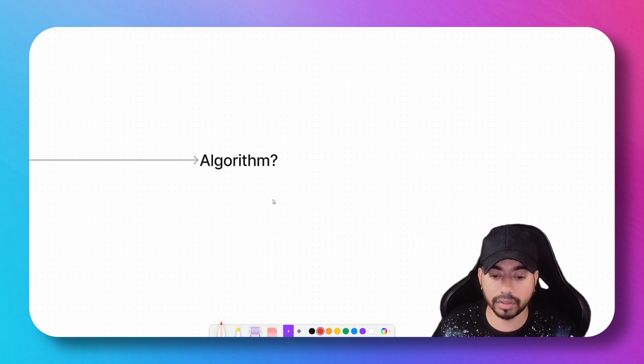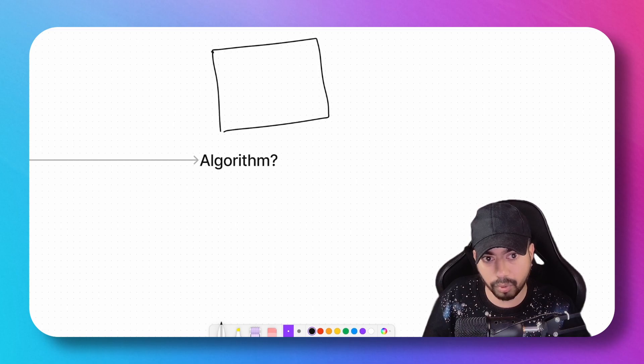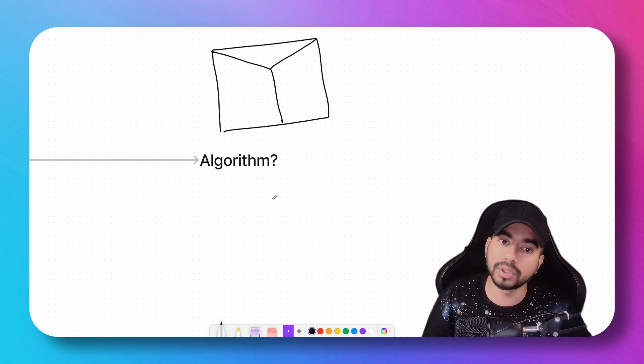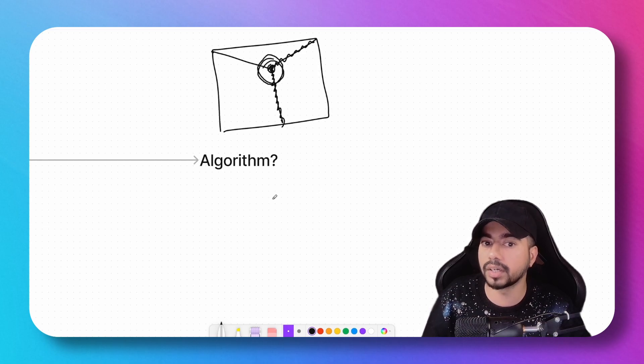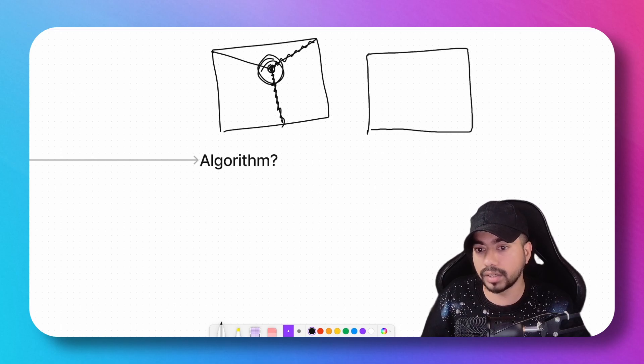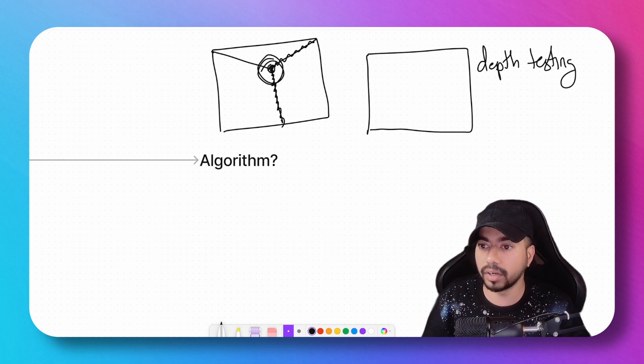Now let's understand the algorithm behind ambient occlusion. If I have a point here that's ambient occluded—meaning this point is darker than the rest of the scene—to determine how dark it is, I need to identify if this area is occluded by the pixels around it. How do we identify if a particular pixel is occluded by surrounding pixels? When you render a scene, you can enable depth testing, which will render the Z values to a depth buffer.